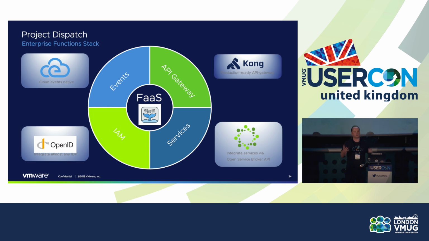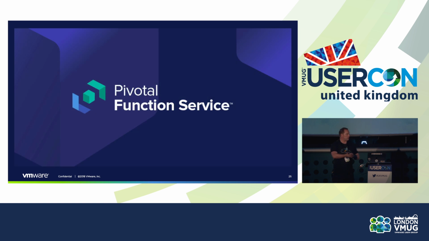We're spending a lot of time looking at the application part as well as the ML part and making it easier to be able to deploy these things in VMware-centric clouds around the world and to make them accessible to people. And alongside that, it would be remiss not to mention the Pivotal Function Service. So sitting alongside PKS and PAS, Pivotal have launched a service this week. It's in beta, which is a similar function service that sits alongside that stack. And you're going to hear more about that in the coming weeks and months as we start to roll that out and explain where the benefits of that are.